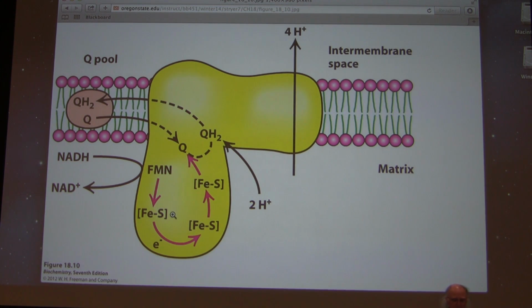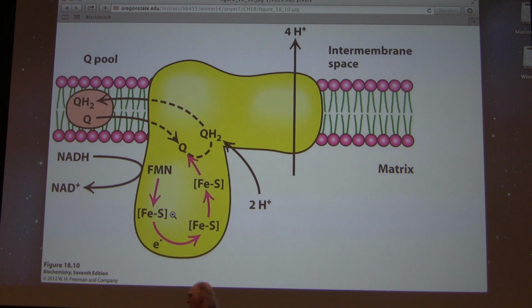Here's a schematic diagram that shows the movement of electrons. There are some iron-sulfur proteins. There's flavin mononucleotide. I'm not going to ask you to draw this, so don't worry about that. But I show you this to illustrate that this is a complex of many different electron-carrying molecules. The aim is really doing 3 things. 1, producing NAD. 2, pumping protons. And 3, passing those electrons off to coenzyme Q.